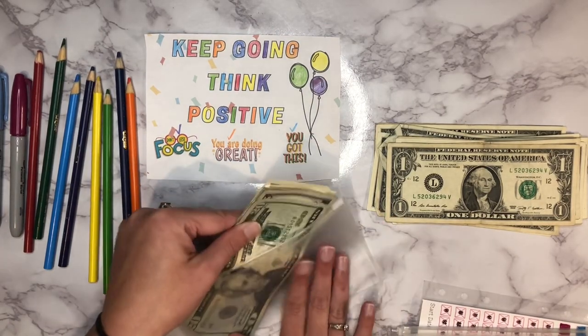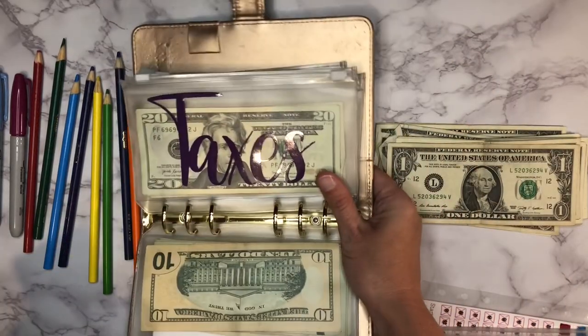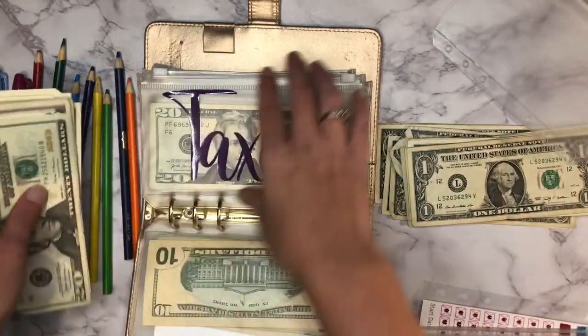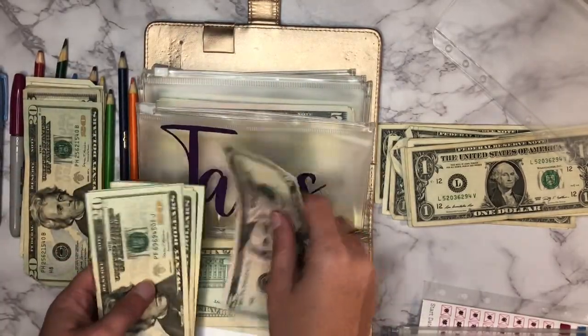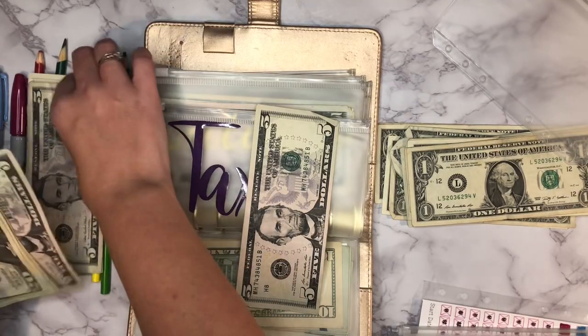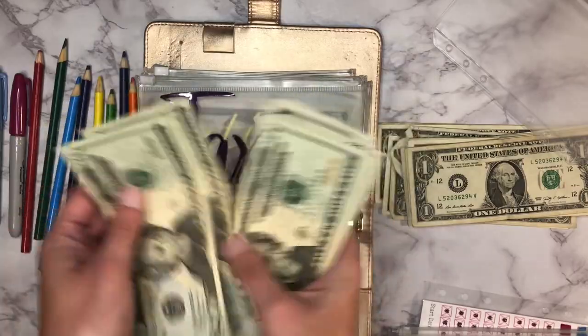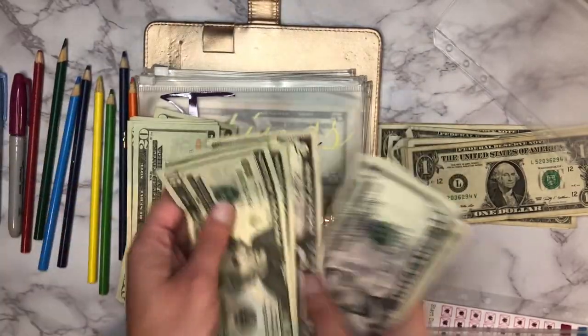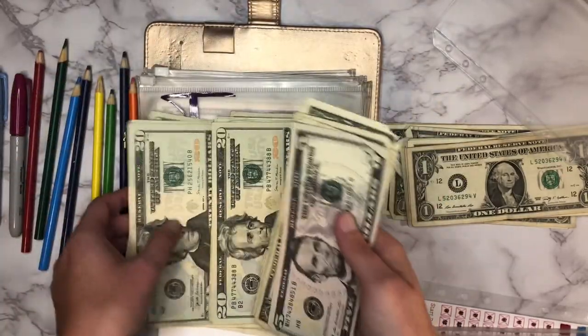My plan for this money is to go ahead and put it in my taxes envelope, just to help out there a little bit — so I don't forget and you guys can see exactly where that money is going. I've got my higher priority binder here, and here's our $40. That'll help out there because that is going to come due pretty soon. So far in the taxes envelope we have 20, 40, 60, 80, 100, 120, 140, 160, 180, 190, 195, 200, 205, 206, 207, 208, 209, 210, 211, 212, 213, 214, and 215 — so $215 in there so far.